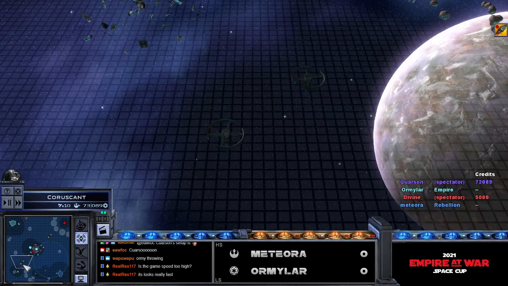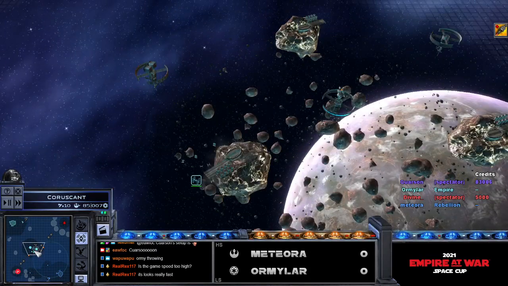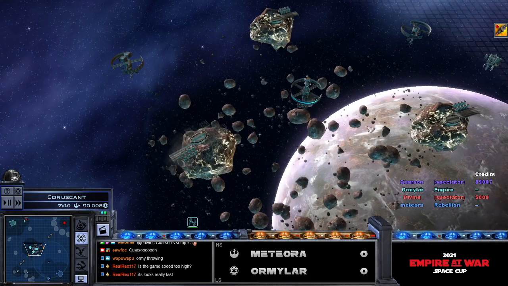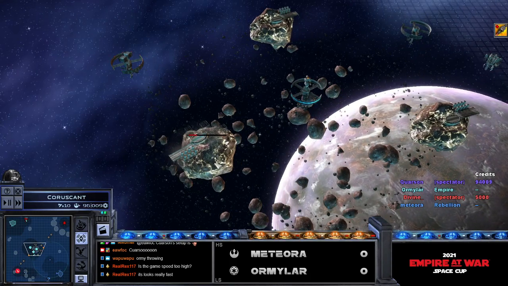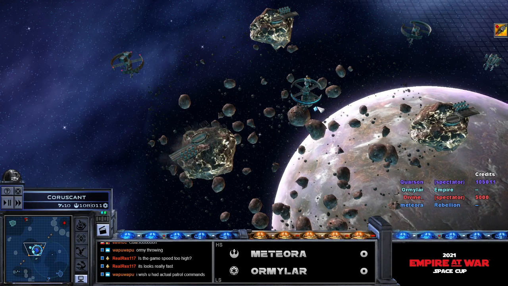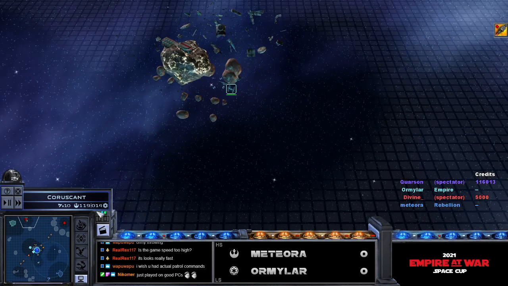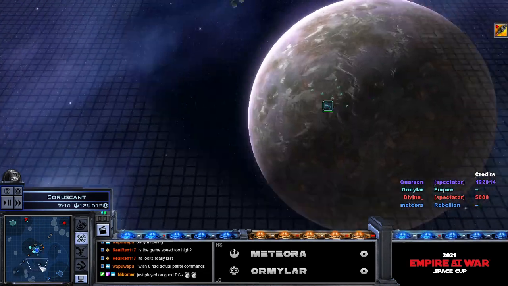I kind of don't understand what's actually happening, to be honest. Meteora had this game in the bag, and then he just lost to the middle turret. Yeah, he didn't actually have to do anything. He could have just not been in the middle.